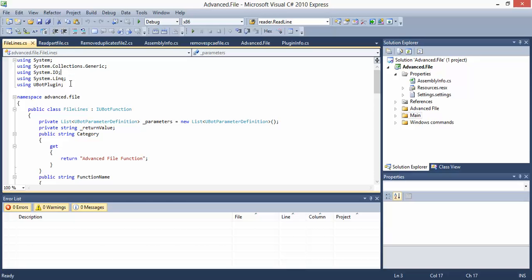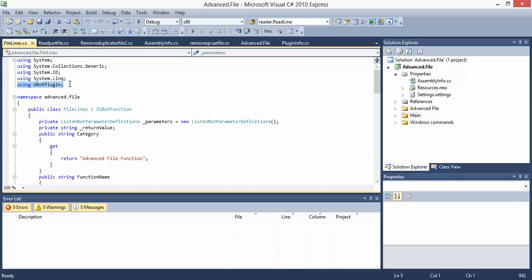Now this is standard C# programming here. You've got to include what you want to use. Now I'm not going to go into excessive detail because there's plenty of YouTube videos, and if you're pinching code snippets and whatnot to create your plugins, I'm sure they'll explain what everything is there. What you do have to include though is in every single one using ubot plugin. That line there, that's a requirement for the API to work.